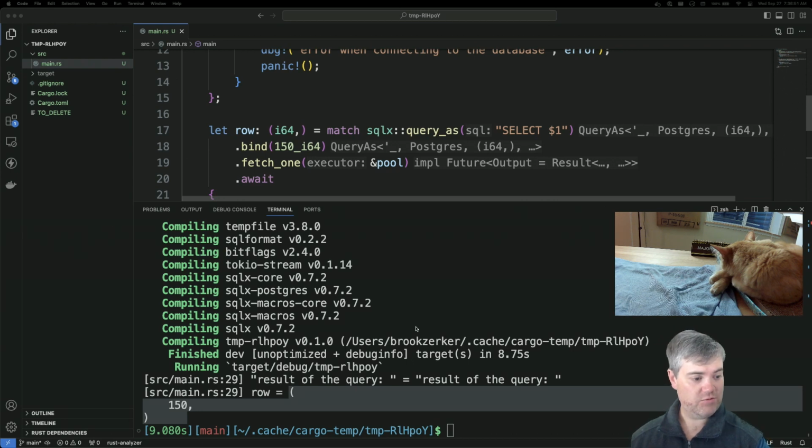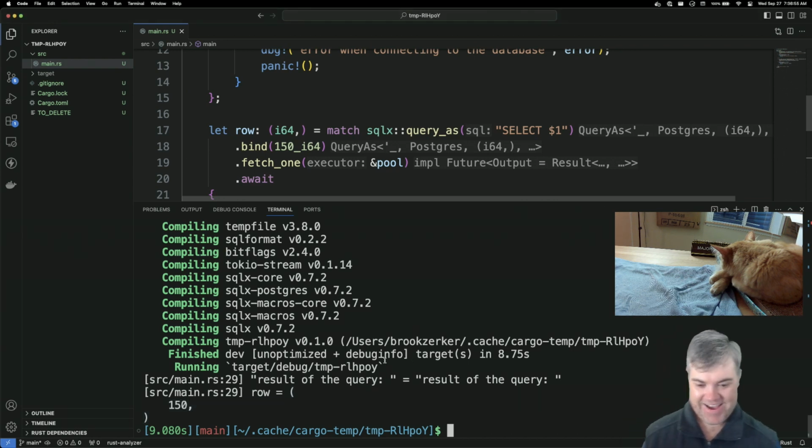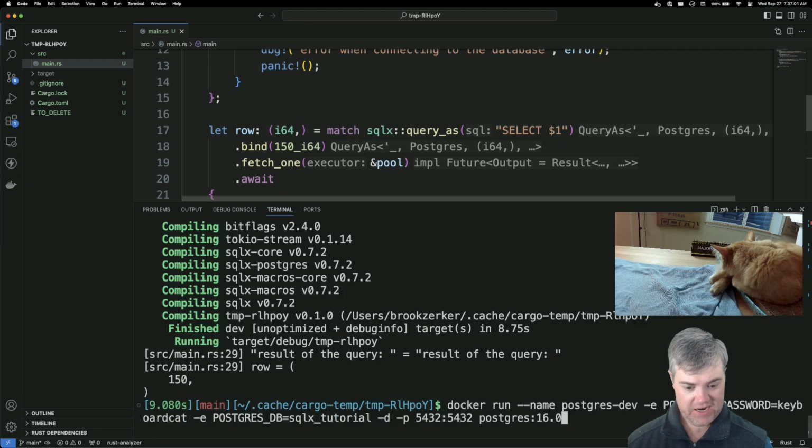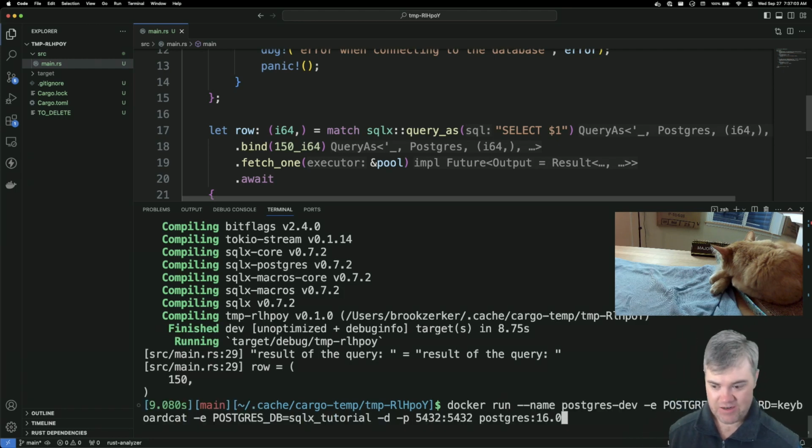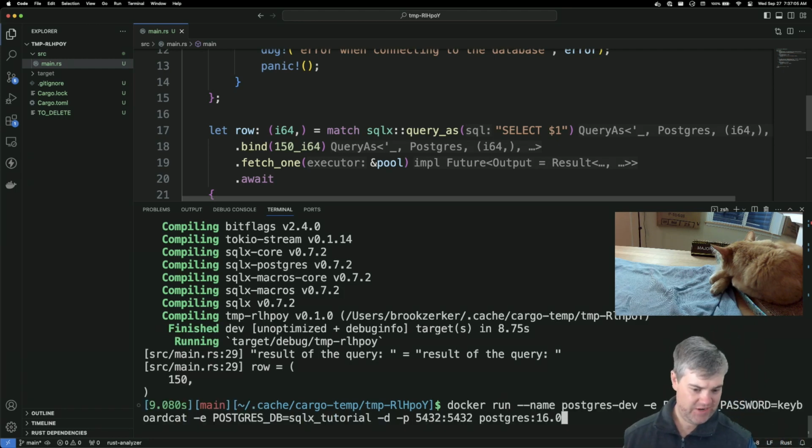Oh, the Docker launch with all the args. For me, I'm using ZSH, and if I just do Docker run and up arrow, it just has all of this here. Otherwise, I could just recreate this specific thing pretty easily. There's not too much here to do.